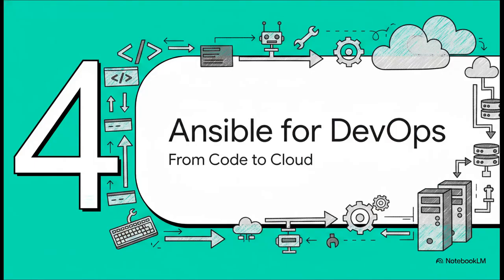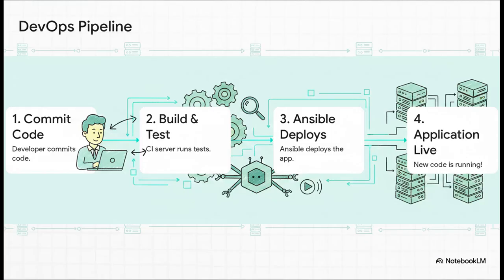And that right there, that reliability and consistency brings us to our final section, why Ansible is an absolutely essential tool in the world of modern software development, or as you probably know it, DevOps. Okay, so think about how software gets made today. A developer writes some code and commits it. Right away, an automated system kicks in to build and test it. And then what? Well, that's where Ansible comes in.